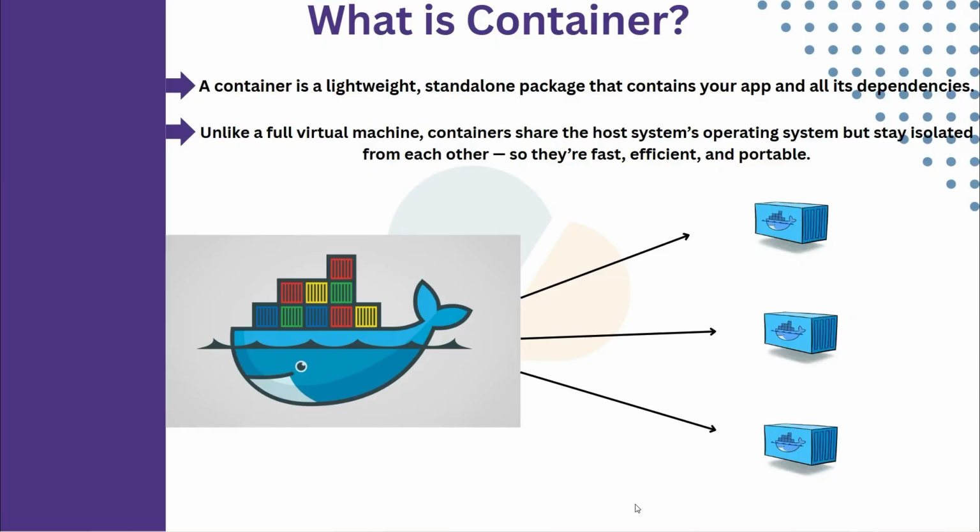So, that's how Docker and containers help us build and run apps anywhere in a simple, consistent way. Before we get into Kubernetes, we already know what Docker and containers are, right? Great. They help us package and run apps easily. But here's the thing, when we start working with multiple containers, things can get tricky. That's exactly why Kubernetes exists, to handle all that complexity for us. So, if you are ready, let's jump into Kubernetes and see how it all works step by step.